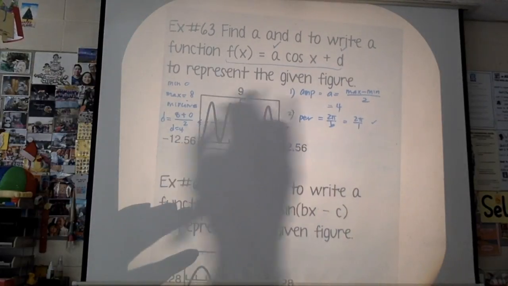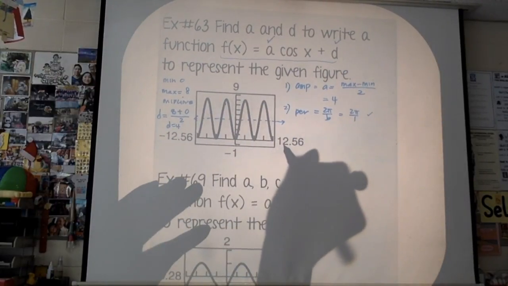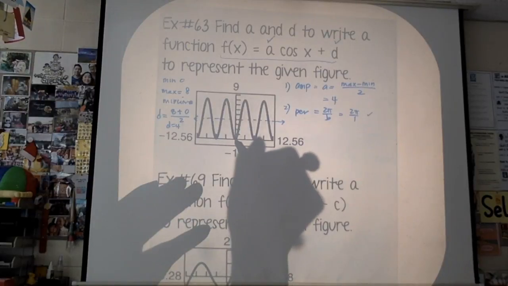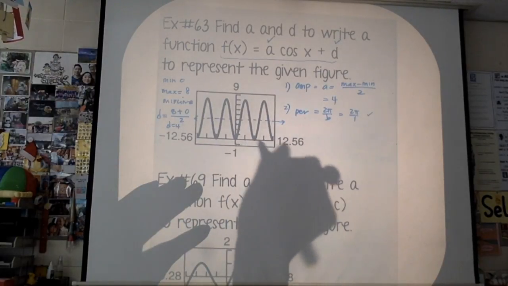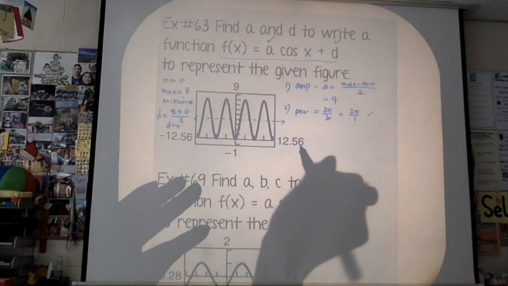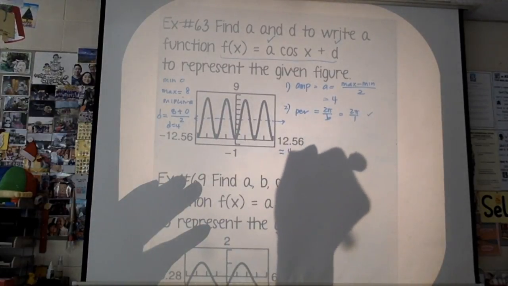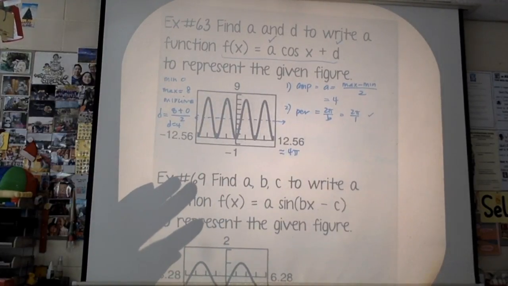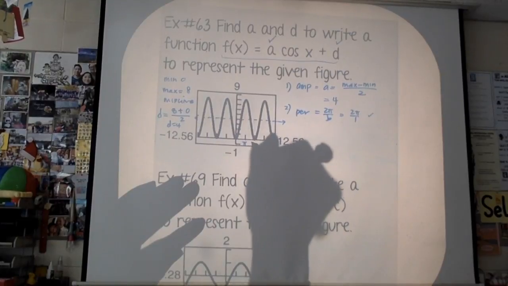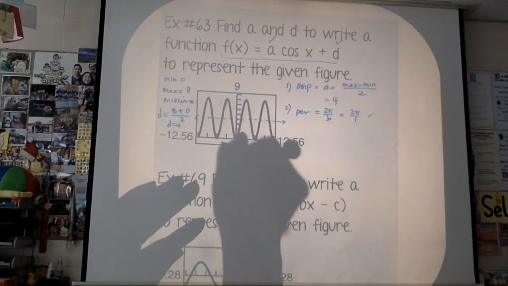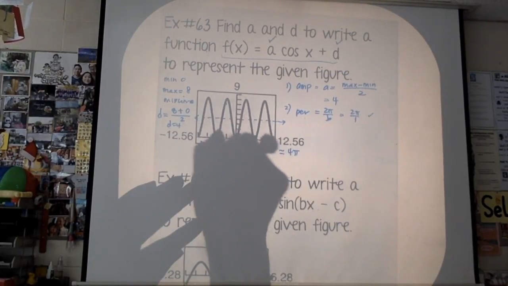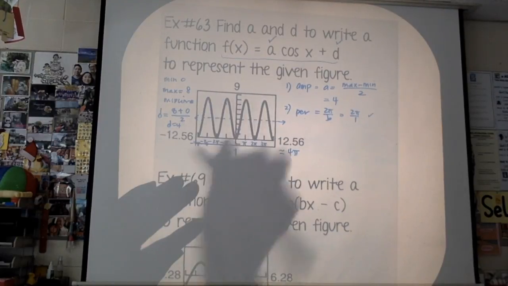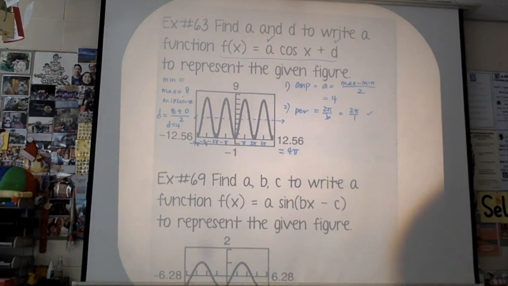But let's analyze this graph a little bit. Now this is 12.56, all the way from here, okay? So the fourth tick was 12.56. And now we should recognize that this is about 4 pi. That means each of these guys must be pi, huh? Negative pi, negative 2 pi, negative 3 pi, negative 4 pi. Okay, we should recognize that.